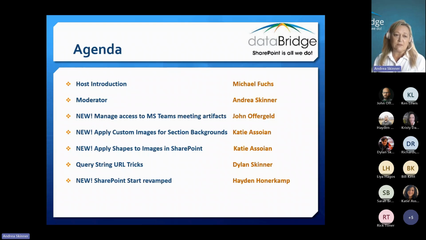Then we'll hear some query string tricks from Dylan. I think you'll find that very useful on how to leverage those. That's more of a coding session. And then we will end today's presentation with Hayden talking about the very exciting, newly revamped SharePoint start page, which I think is going to make everyone find it more useful in the future.